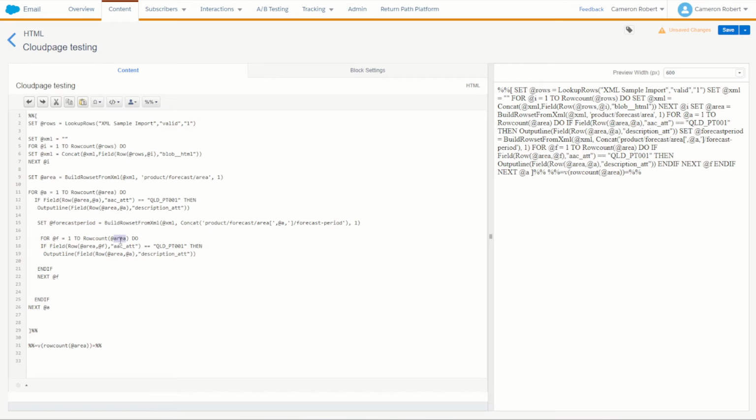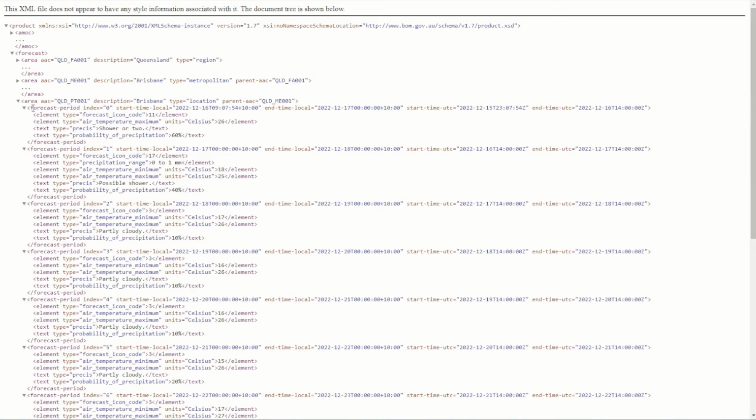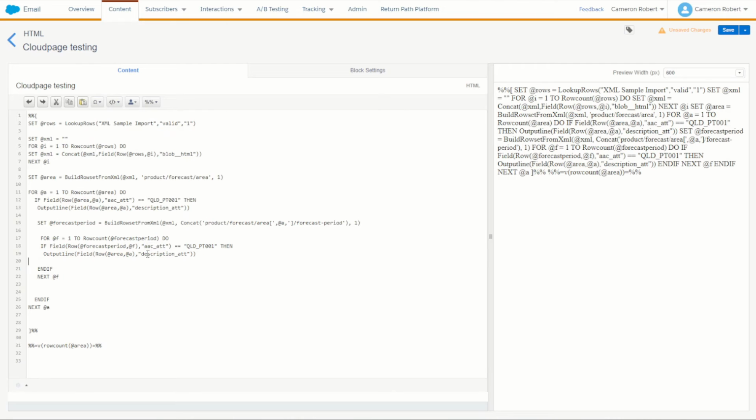So we'll check how many forecast periods there are for F, cycling through F. And then we'll, of course, do our field of forecast period on F, getting what value back. What should we get from the forecast period? Well, we've got index. That's a good start. We've got index 0, index 1, index 2. Let's return index attribute. So the index attribute. We don't want to do this as an if statement. We want to do this as an output. So we'll just output the index. Copy our forecast period values there. All right. Don't want our if right now.